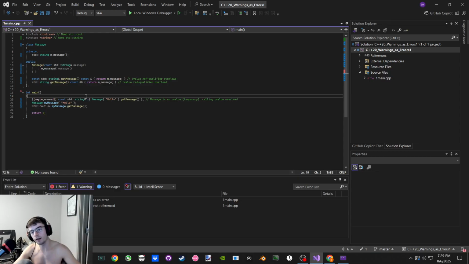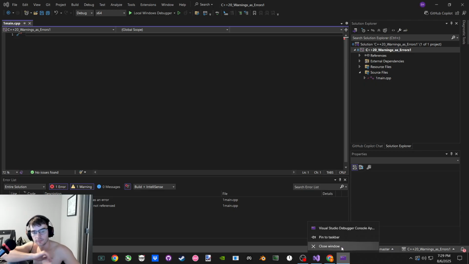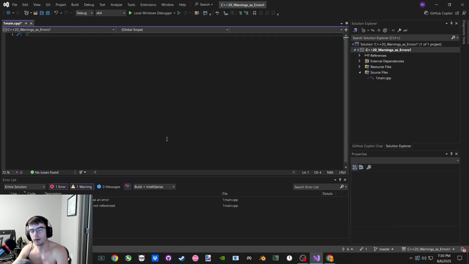A const L value reference can bind to an R value, and it can catch that R value before it falls and hold and use it. And then once the reference dies, they both go. And that's what's happening here. Okay, nothing special, but it's return type, func name, this guy or this guy, and then body.